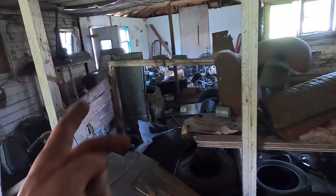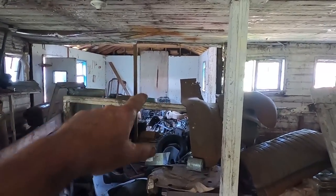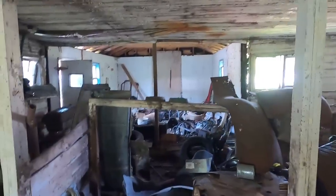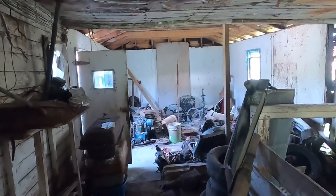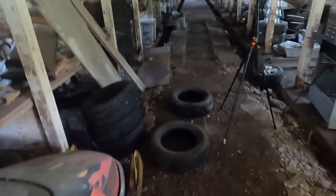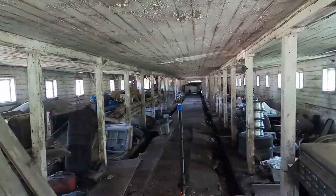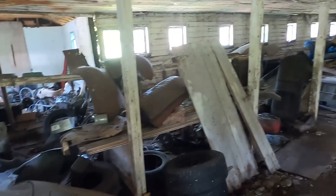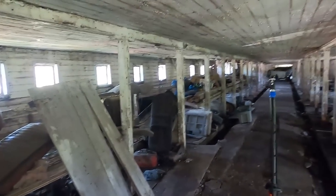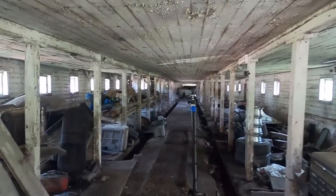All right, for all you folks who asked, what's in the barn? There's not a lot. I used to store a lot of parts in here. I still have a whole lot over yonder, but there's no organization to anything there. Couple snowmobiles, things like that. Other than that, we don't usually store a lot in here. My brother has some tractors over on the other side. But for the most part, it usually gets too humid, and it's just not great for cars and stuff.